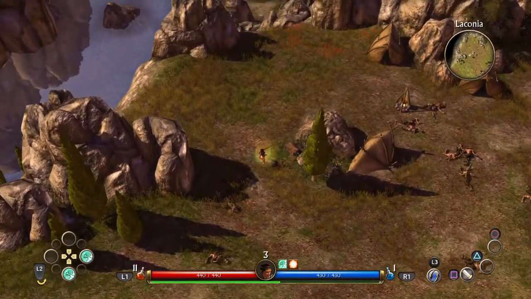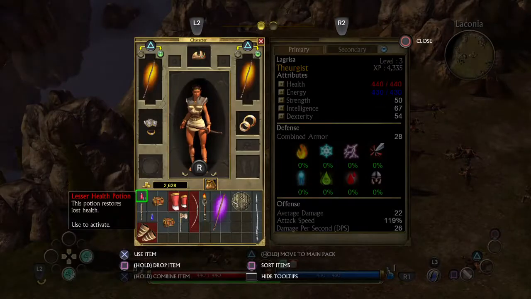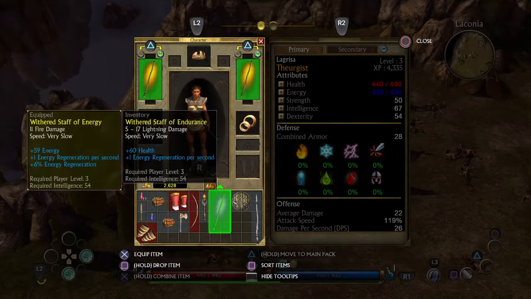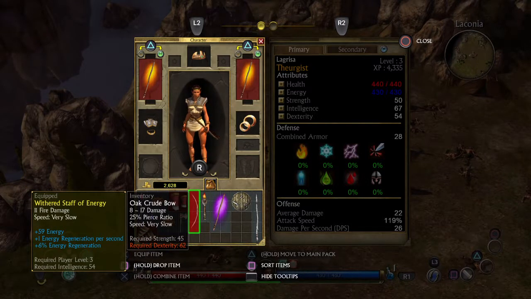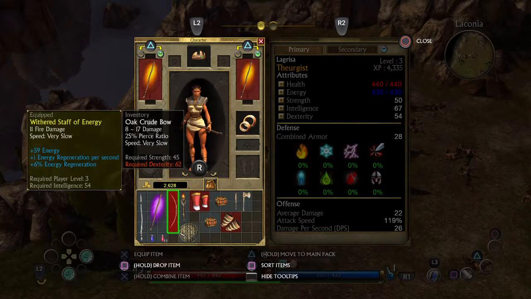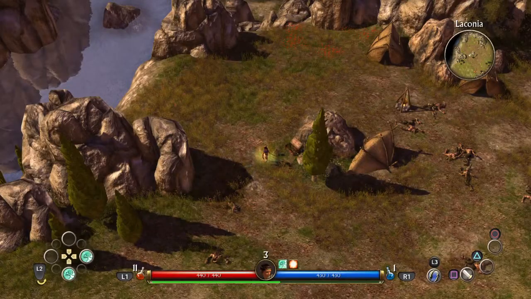Okay. What was that? Crude spear of destruction? No, crude staff. Withered staff of endurance. Oh, that does 5 to 17 points of lightning damage. Uh, 60 health. They're pretty good too. What's this other one? Oak crude bow. Oh, we just picked up this tainted crude spear of destruction. Huh, okay.